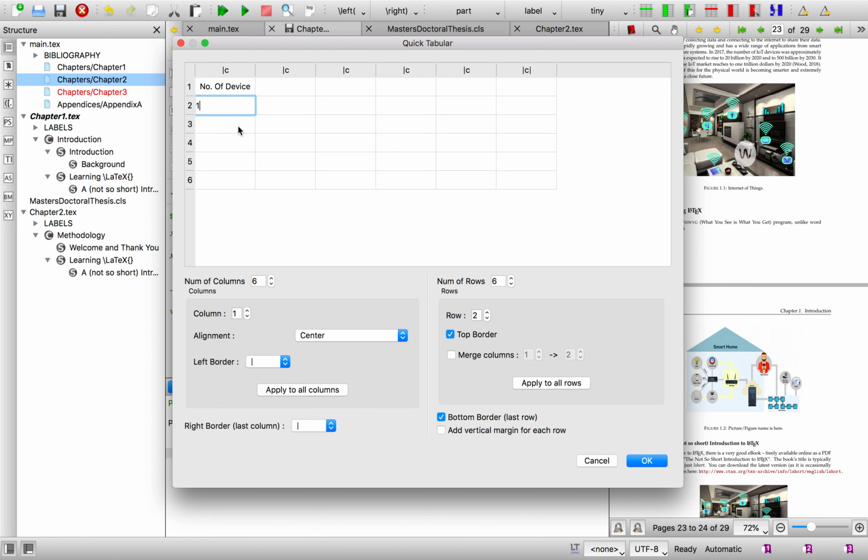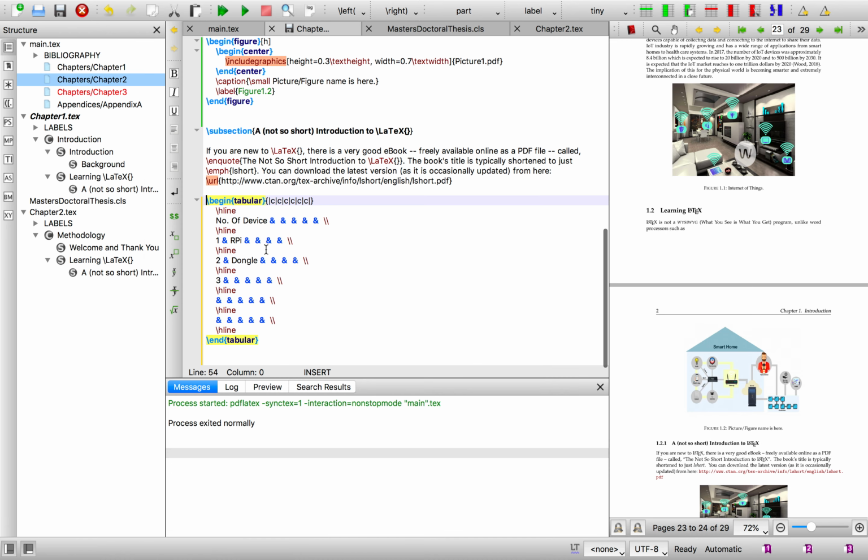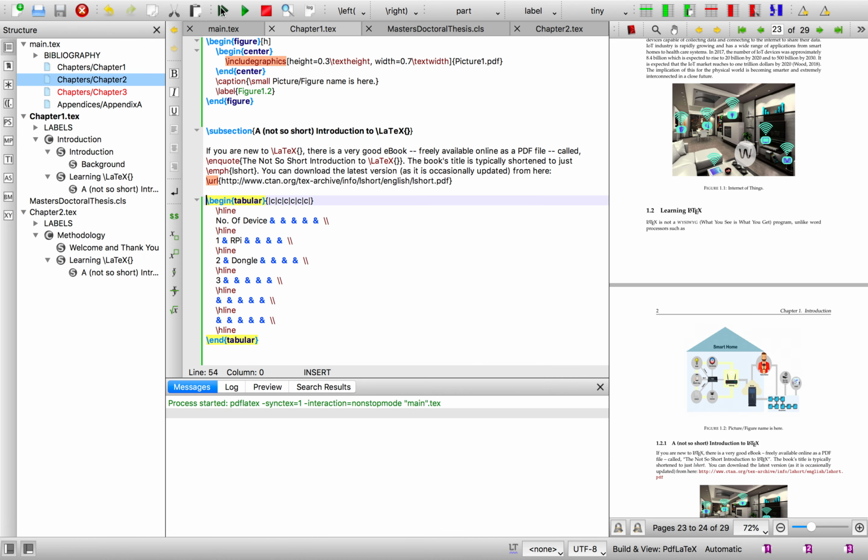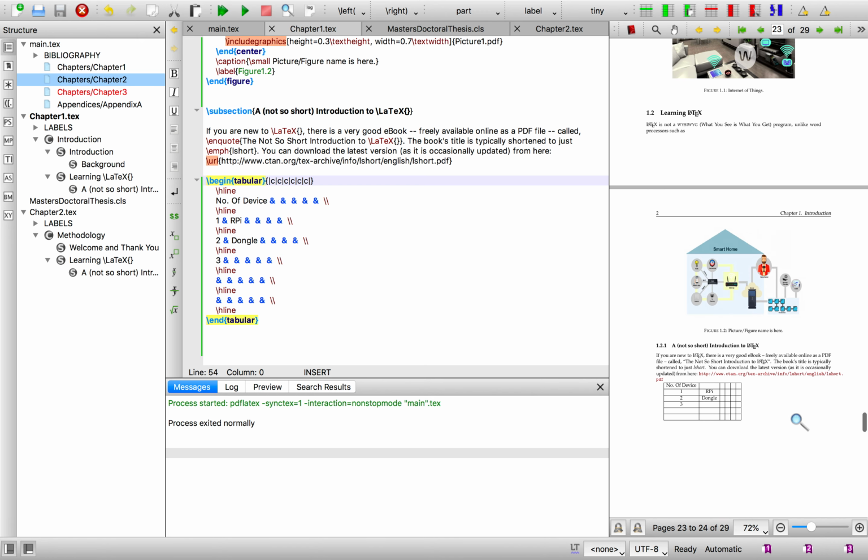Then I can see 1, 2, 3. Then I can see rpi, dongle, etc. So you can simply transfer your table, if you have any table, into it, and you can just say copy, and that will automatically generate these things. So if you now hit these things, yes, then the table will be generated here.